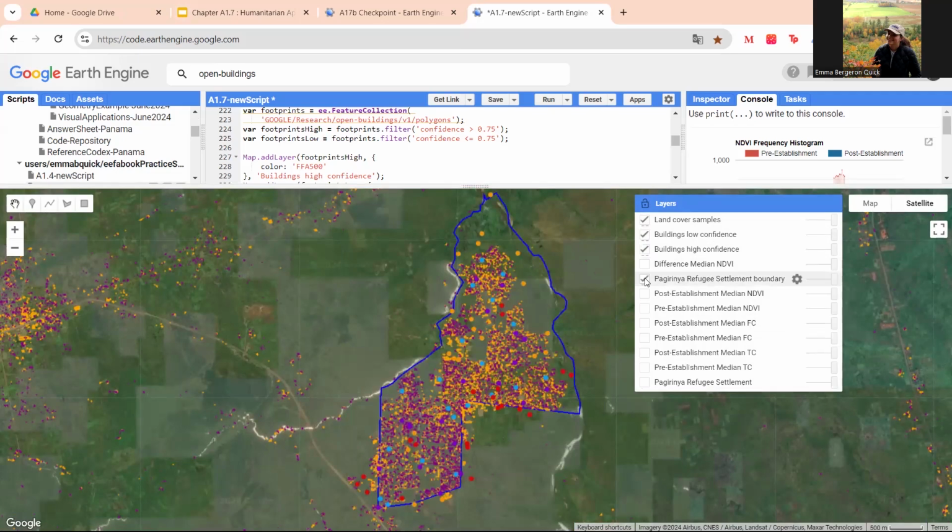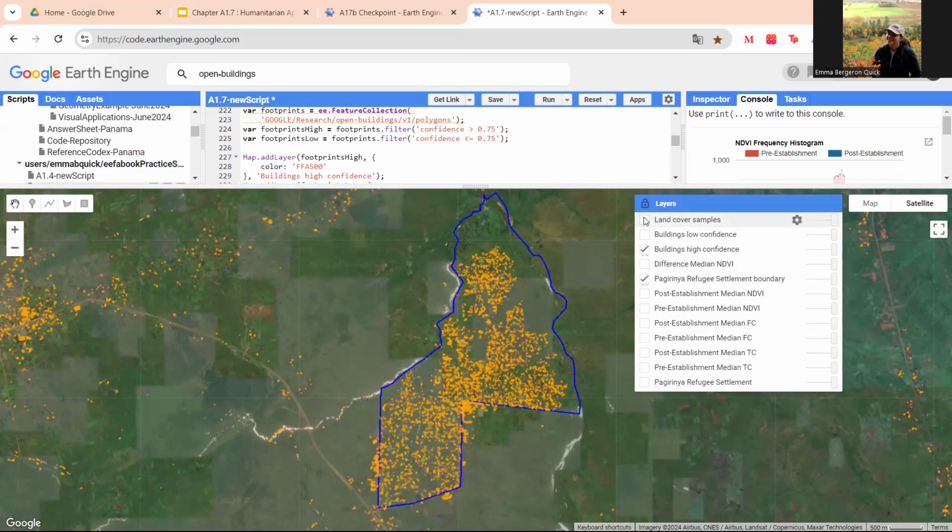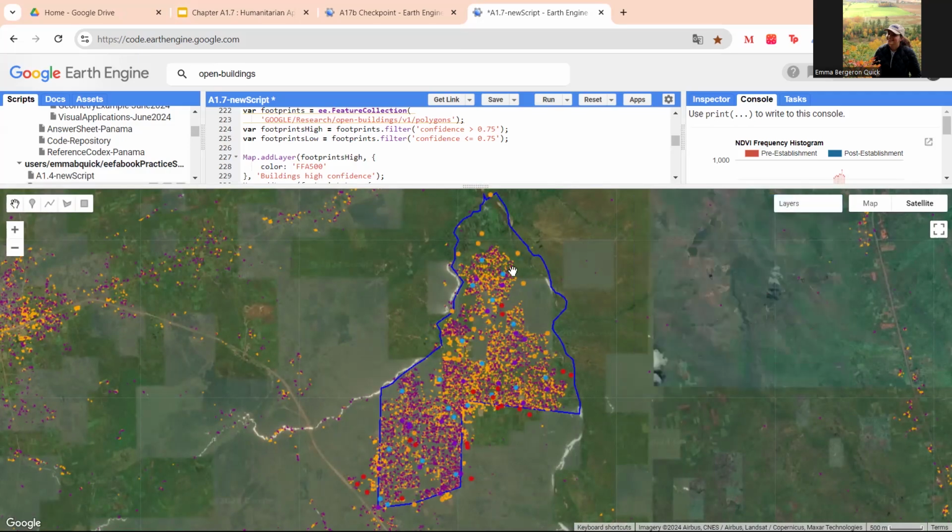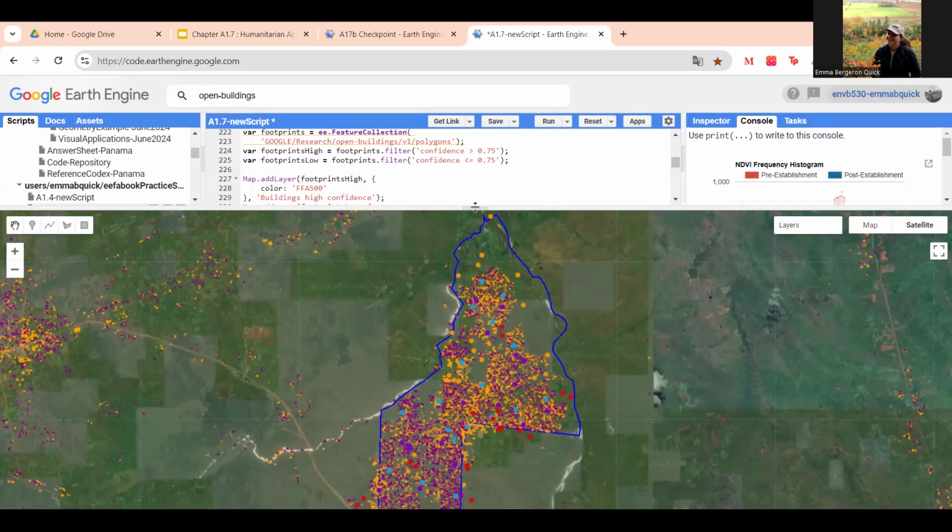This is from the UNHCR. That's where this boundary is from. But you have your building's high confidence. You've got your low confidence, and then these are our land cover samples. So we've assigned colors to every feature, and every feature type is going to have its own color, and that's going to help us identify what's in the area.